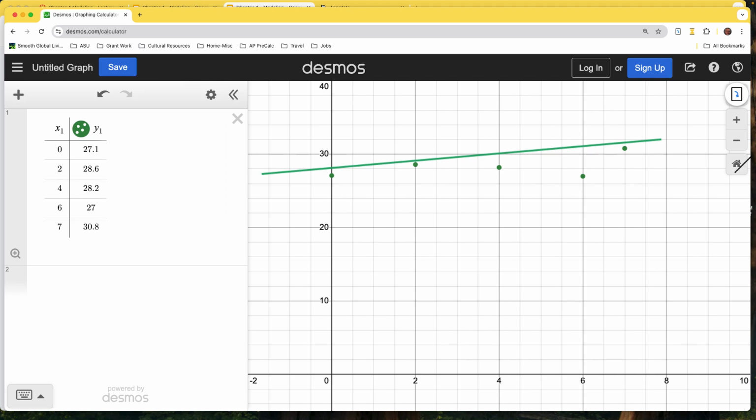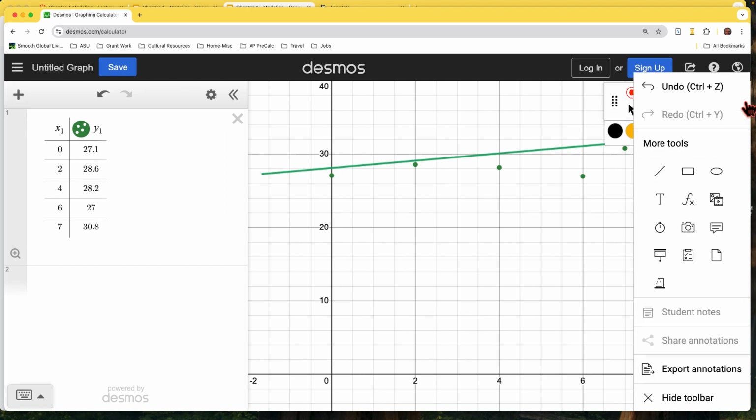So if you're eyeballing something like this, right? What we're going to do is get Desmos to give us the actual one. It'll do all the math part. It actually takes those values and fits the best line to it. Does anyone remember how we go about getting the line on there? What are we going to put?